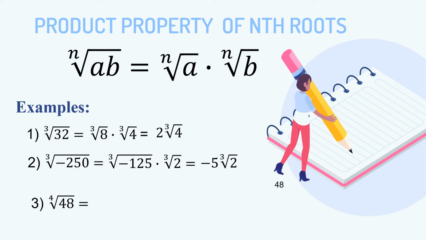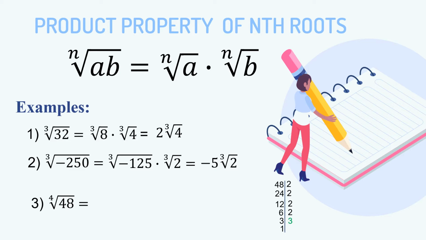So the prime factorization of 48: 48 is divisible by 2, and 48 divided by 2 is 24. 24 again is divisible by 2, and 24 divided by 2 is 12, and 12 can be divided again by 2, and the answer will be 6. See that so far we have 3 times the value 2. 6 divided by 2 is 3, and 3 cannot be divided by 2 anymore, but 3 is divisible by 3, so at the end we have all the factors.